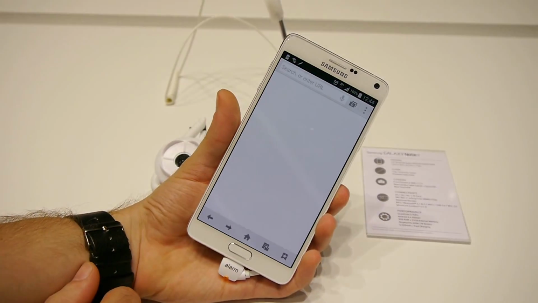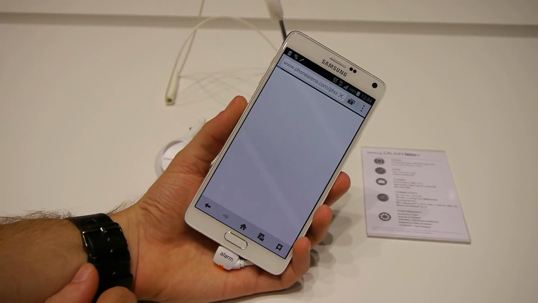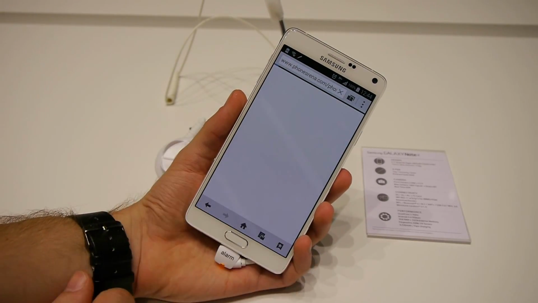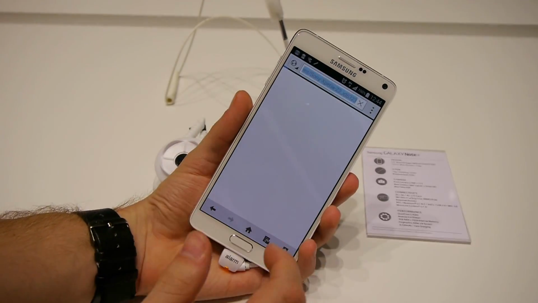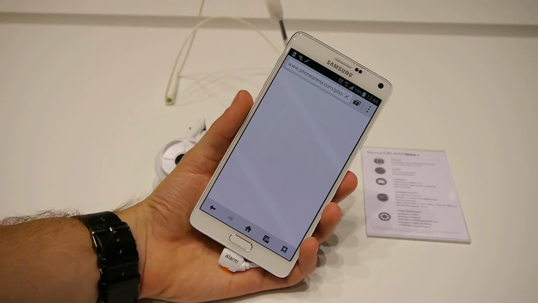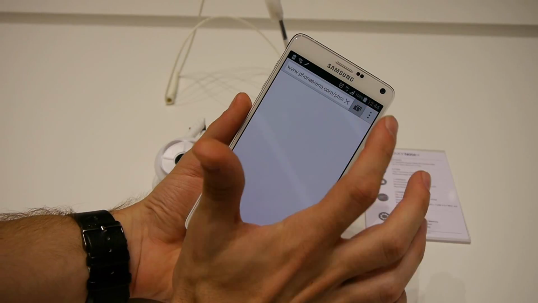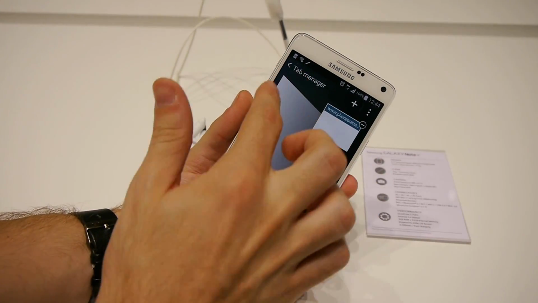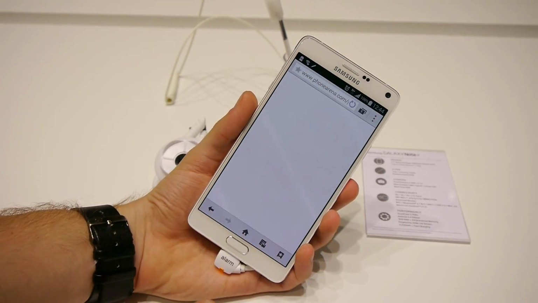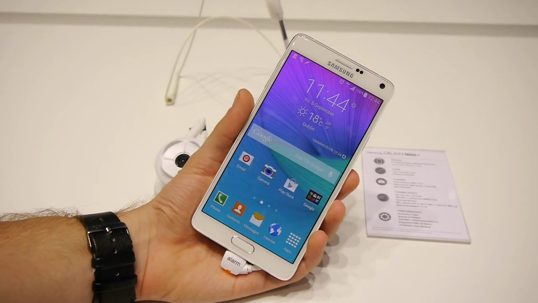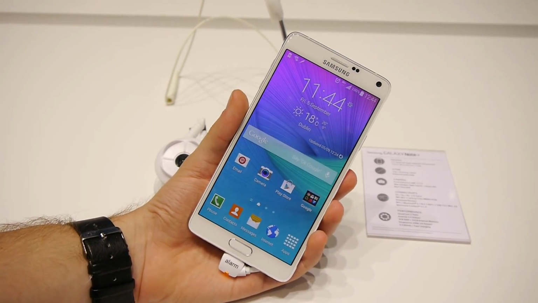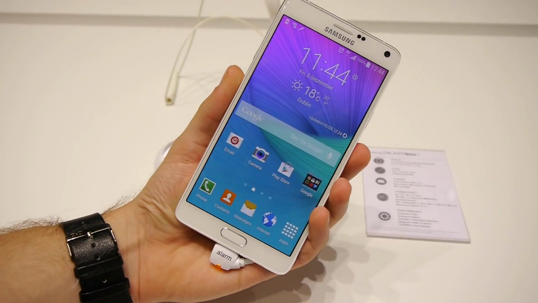And of course Samsung keeps having its stock browser here. Let's see if we can load PhoneArena. Probably the connectivity isn't top notch right now, but that's just the stock Samsung browser with this custom tabs view, and it works pretty well, but you can just stick to Chrome, of course. So that was our in-depth interface look at the Note 4.